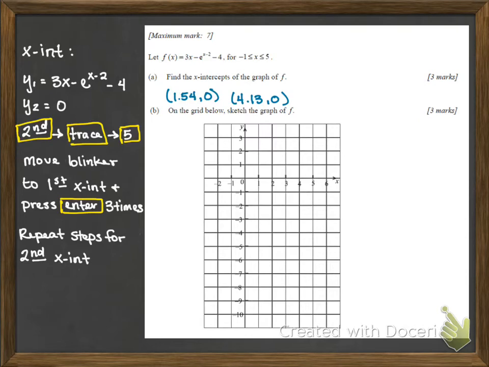The first thing I'm going to do is plot our x-intercepts and y-intercept to give me some points to go through. Then, since it says sketch, I'm just sketching a graph that looks like the one I graphed on my graphing calculator. You do need to have a similar shape, and it needs to look like you drew one line. Again, you don't go past -1 in the left direction, and you don't go past 5 in the right direction. And that would be our function.